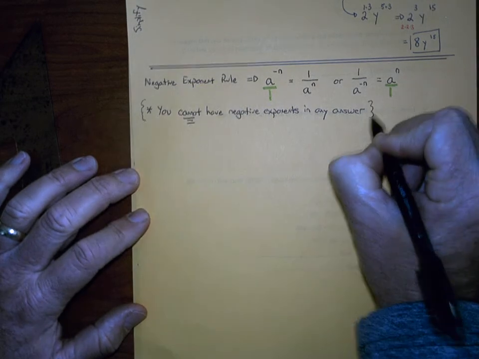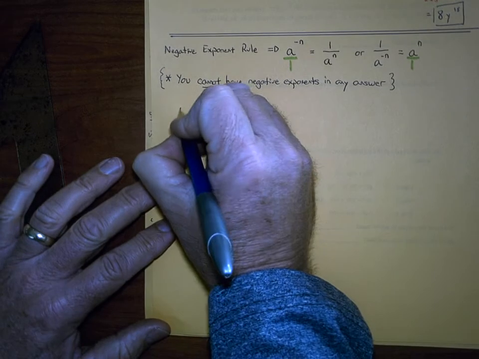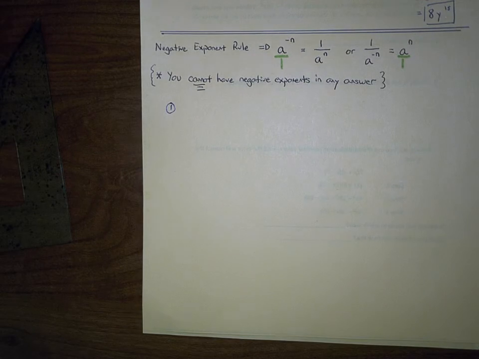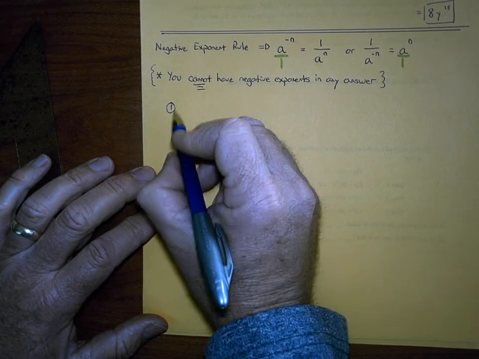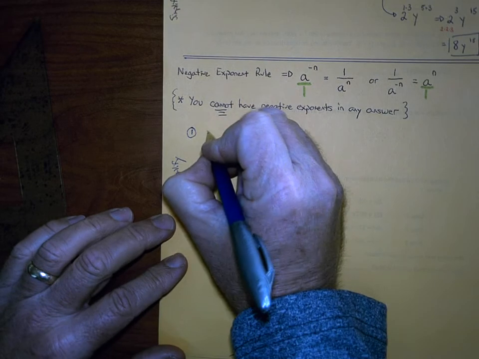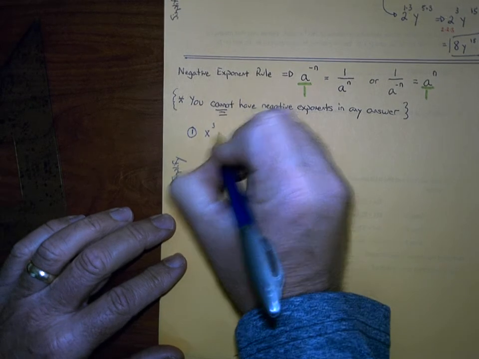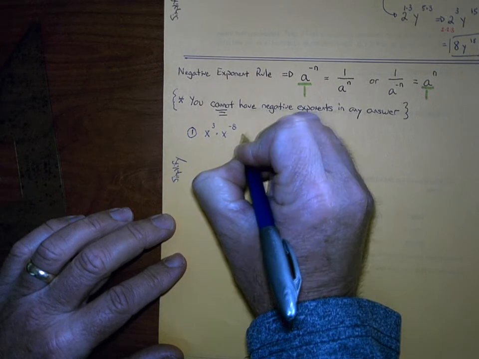All right, so number 1, let's do a couple examples of this so we get the idea of negative exponents. What we're going to do in these examples is combine the rules that we just learned from the power to a power rule, the product rule, and the quotient rule. So once again, we're going to be simplifying these expressions, okay? So let's say I say simplify x to the 3rd power multiplied by x to the negative 8th power. Okay, so how do we simplify this problem?